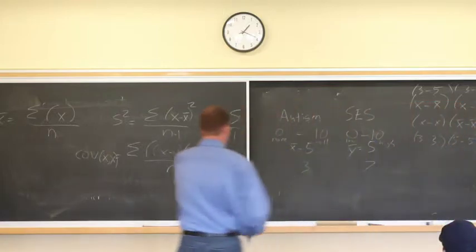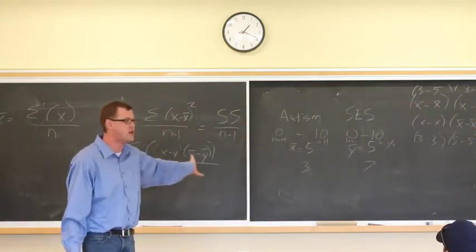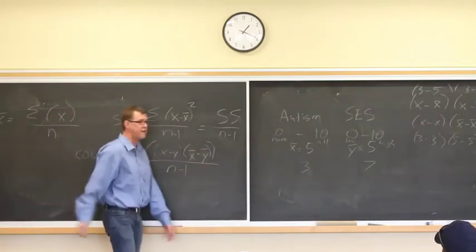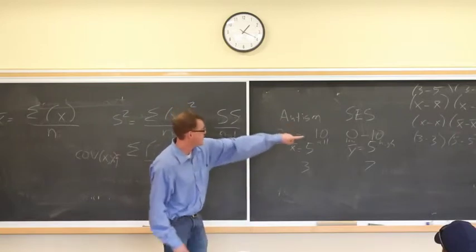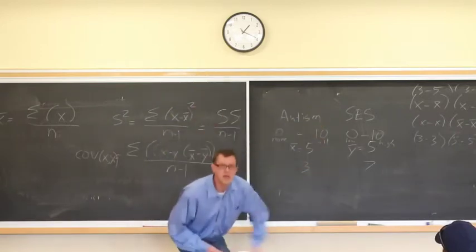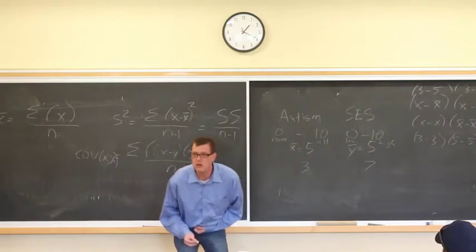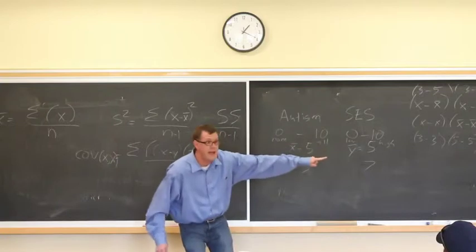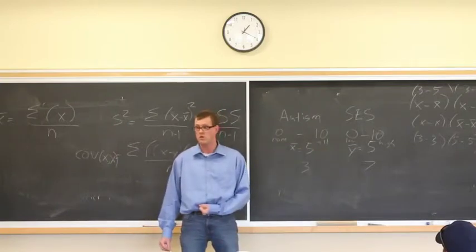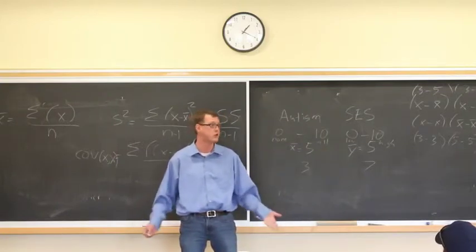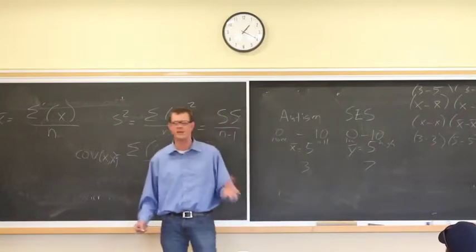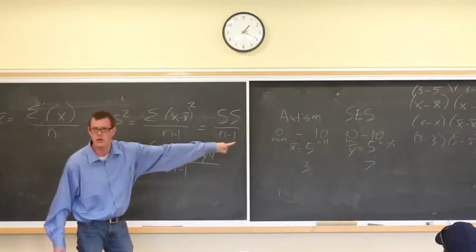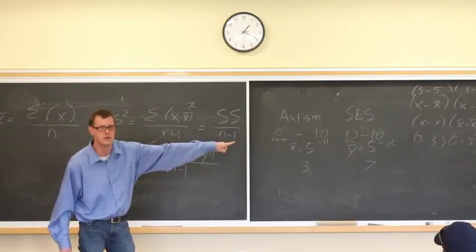Now, if we're using y's, we're going to have different values, and it may not turn out to be 0. But if we think about something varying with itself, as I jump up and down, is my position varying? Can I describe how that position varies? 0 suggests it's not varying at all. It's always right here, which it might be. I don't know the truth, but there's enough evidence for me to think that that's not right. So I think that second formula, not so great. Does that make sense? Yes.